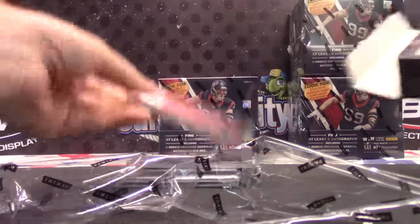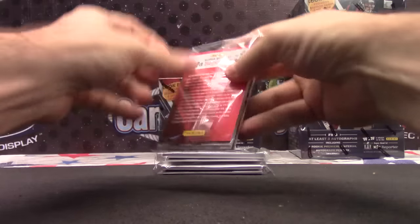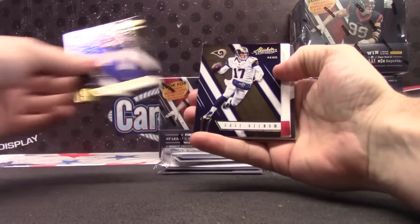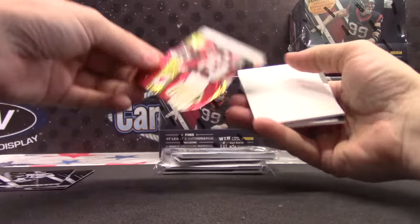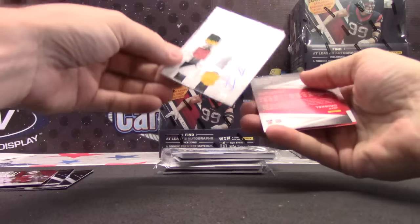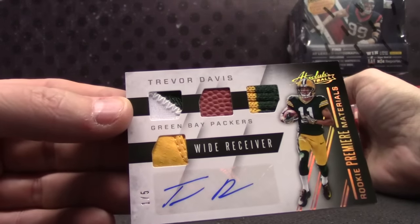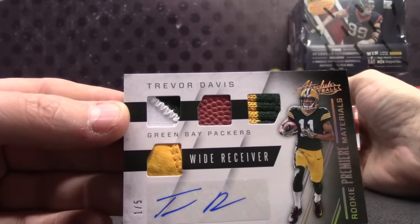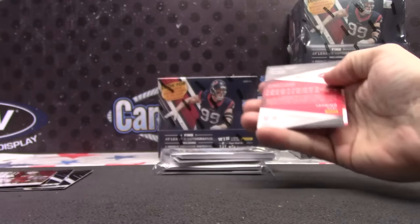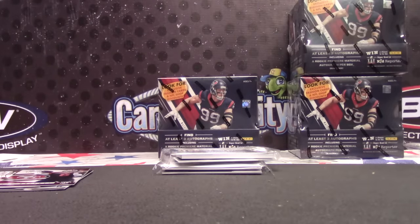Steve Smith Senior, Case Keenum, Eric Berry — one of those whale-looking die cuts. Rookie Trevor Davis quad, it's the emerald version. Only one shorter than this, the one-of-one patch football patch shoe or something like that, one of five. I'll get you another stamp — Jeff Driscoll. You're up to two now.